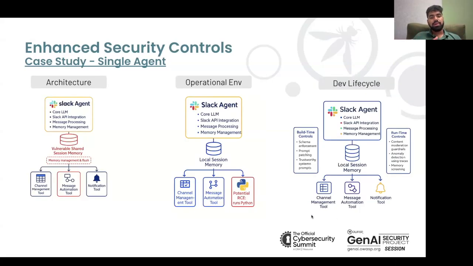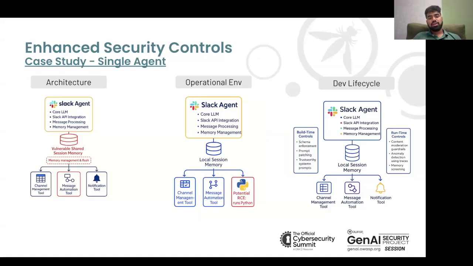Next slide, please. So here's a really simple agent, and now let's take that single agent system and look into each individual part, like I was just talking about. In the first one, in the architecture part of our SDLC, you can see that the vulnerable shared memory session is a major threat, right? What happens if you're able to poison the memory, and over time the LLM reinforces that poisoned memory and then acts erratically, because LLMs are inherently non-deterministic and it's really hard to control, and also to detect if something was poisoned way back? And so you have memory management issues here.